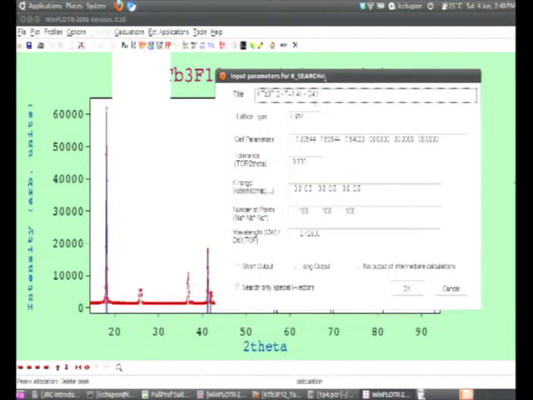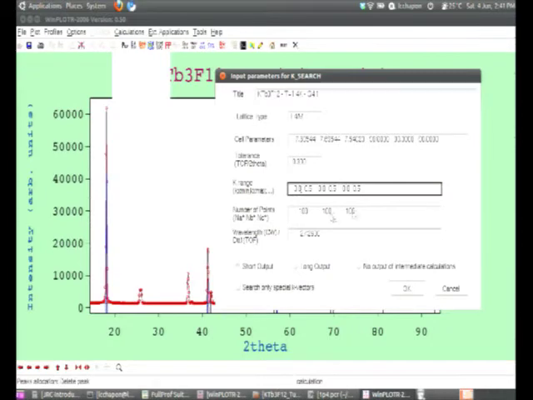This is why it's so important, if you use FullProf nowadays, to use the toolbar, because everything is connected. So in this case, you can search only for special k vectors, which essentially means high symmetry points of the Brillouin zone, or you can just relax that. You can search in the full Brillouin zone, for example 100 by 100 by 100 points, so it will be a grid of points in the reciprocal space.